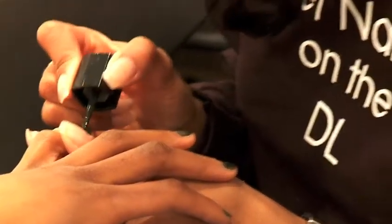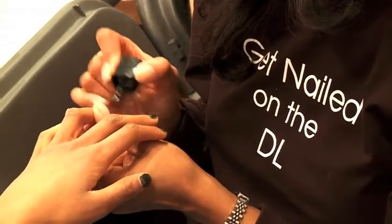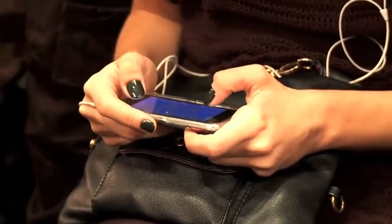The best way to keep your nail polish on the longest is to put one coat of base coat and wait two minutes, because there are solvents that need to evaporate off nail color before the next coat goes on. So you really have to wait two minutes. If you're doing a quick dry, the same thing — just wait two minutes. The patience in the beginning will save you a long time at the end.